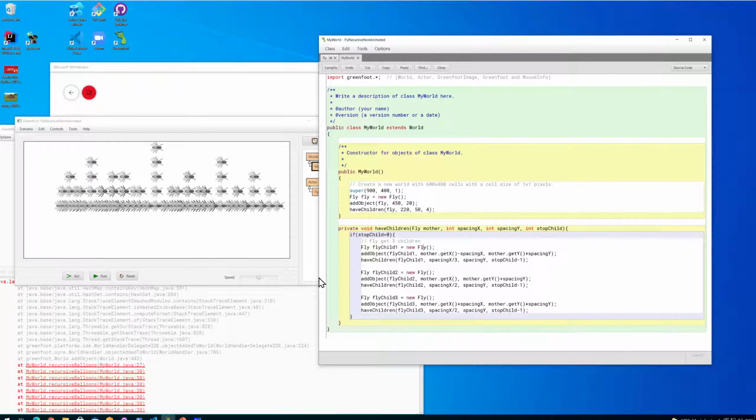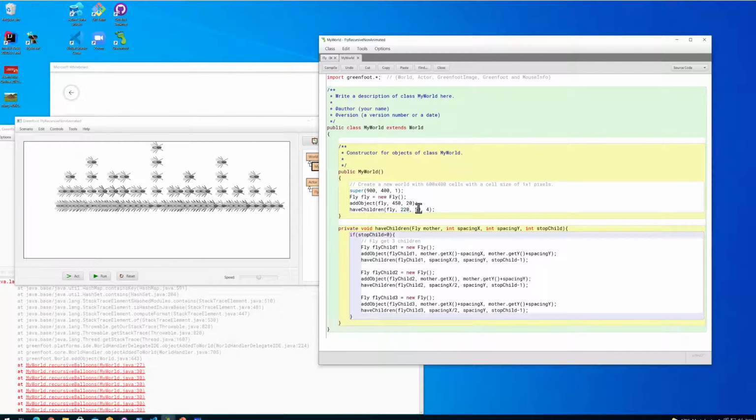So if we look at this one here, that means that I first create a fly here, because in this version they need to have a mother. Then I add that object, that's the fly we see here, at this specific location, and then I say have children, and I send the fly to the method that I want to have children.